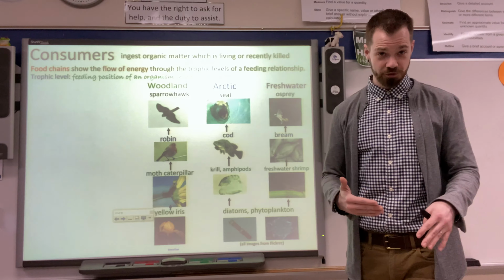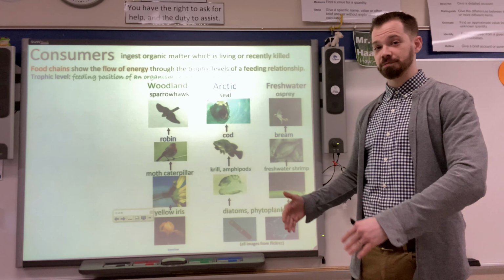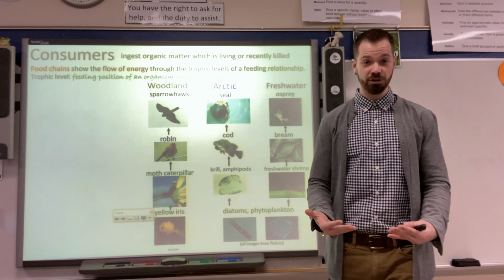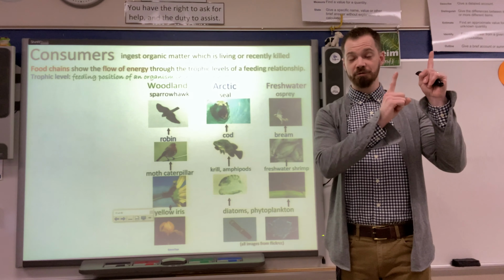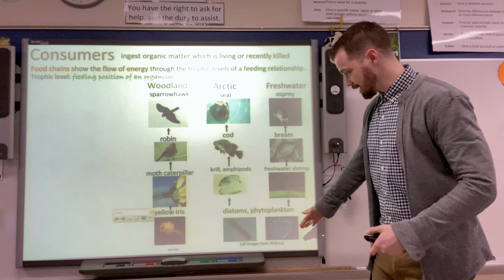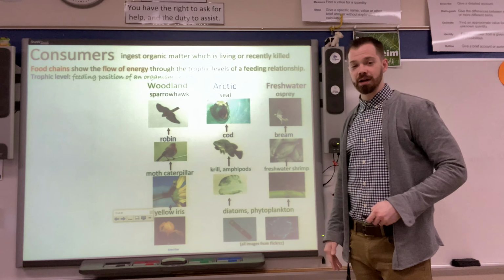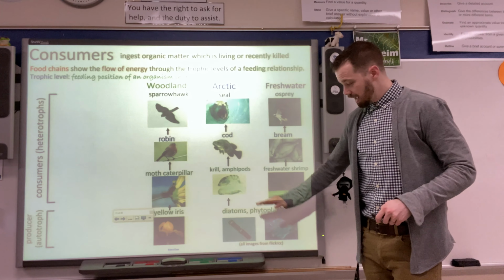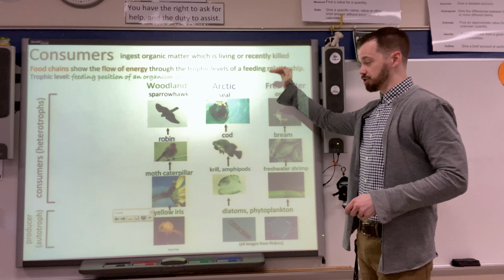Almost every single food chain on Earth starts with a producer because they are the autotrophs and they're the ones that can make the food energy that is going to travel on up the food chain as organisms consume one another. So here we've got a couple example food chains. They all start with a producer or an autotroph, as we can see labeled down there. And from there you go on to a series of consumers.